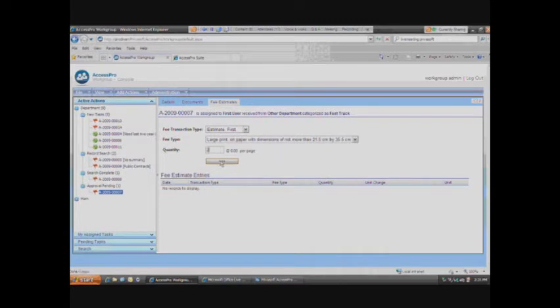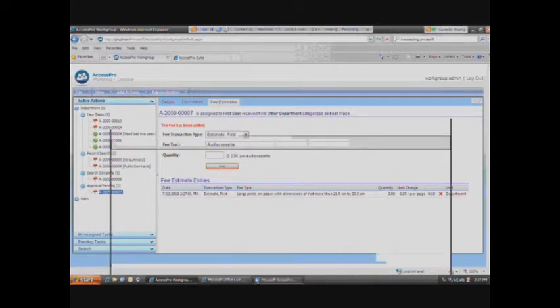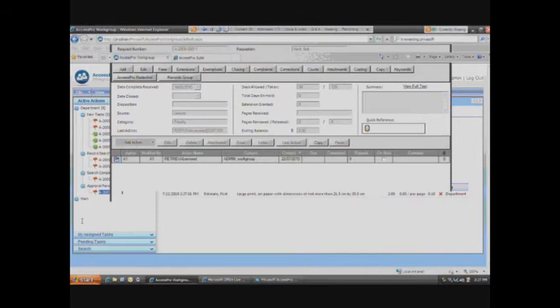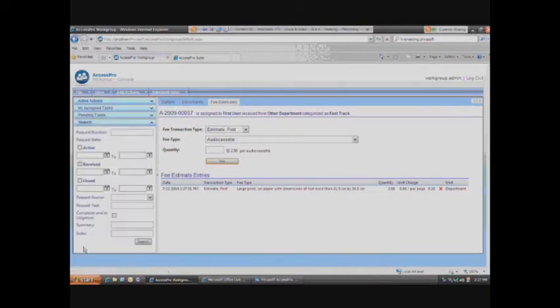Okay, so I also wanted to talk about the search functionality. So suppose your search office receives a large number of requests and needs to find something for whatever reason. They can do that by using the search option here. As you can see, it offers pretty exhaustive parameters to search and quickly find that information to be more efficient.